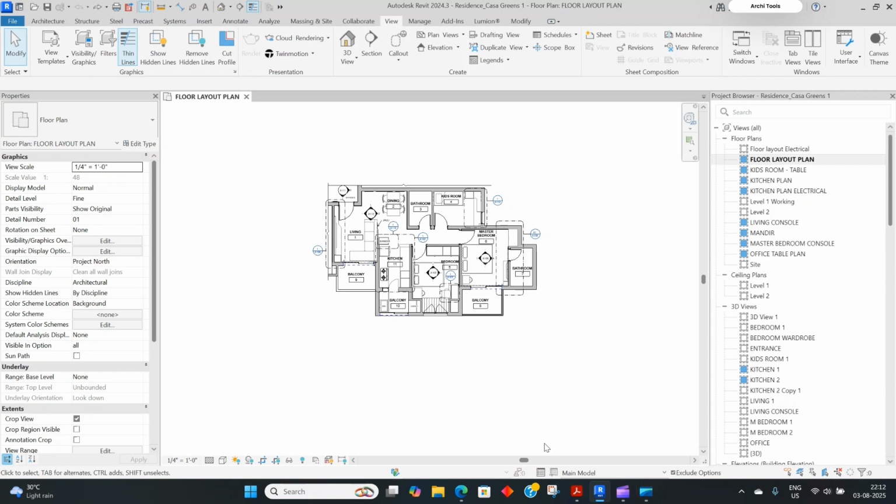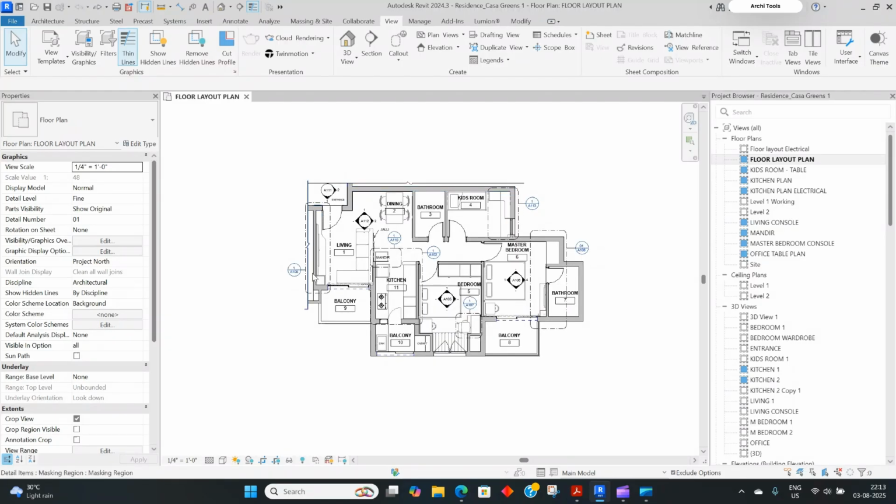In today's video, I'll teach you about scope boxes and how it's beneficial for you to use in your projects and setting up of your sheets. So its benefit is that it helps to adjust a crop of multiple views at once, and it also helps to adjust the boundaries of levels or grids according to the scope.